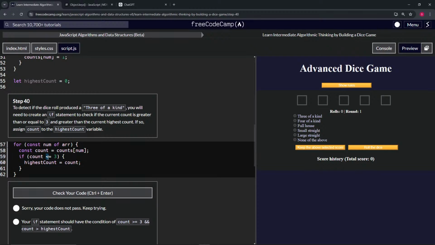That's not greater than by any stretch. What am I doing? Greater than or equal to 3. Boom. Let's try. Okay, now what's wrong? Okay, yes, there is an and in there. Okay, let me read this one more time.